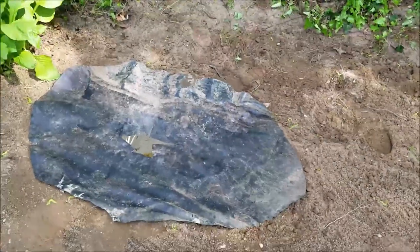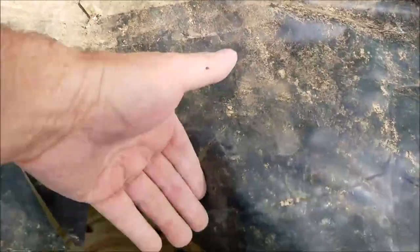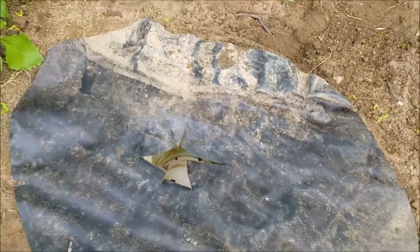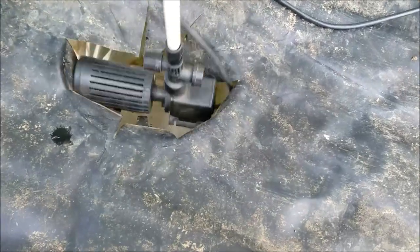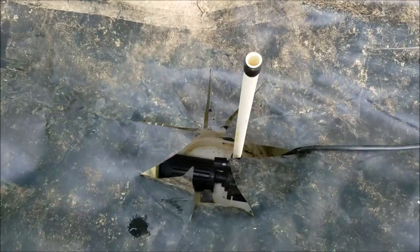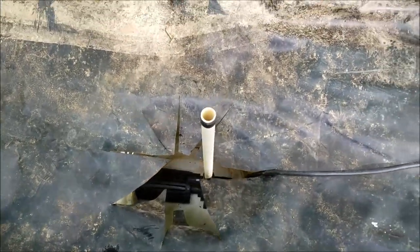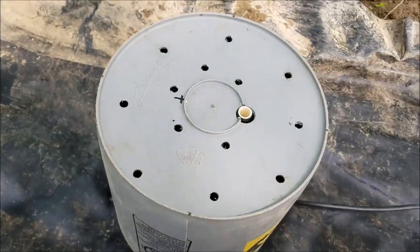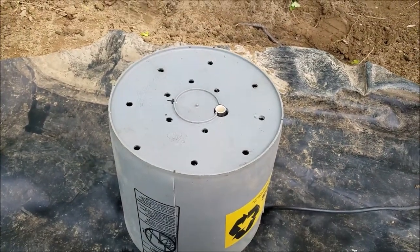Well, I recycled a piece of the old pond liner and put some slits in it into the bucket. Now what I'll do is I'll slide the pump and the false bottom into it. I'm going to need two hands to do this, so I'll show you what it looks like once it's in place.